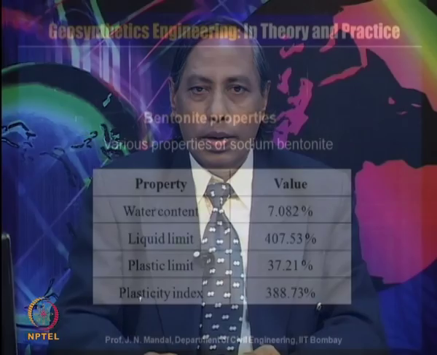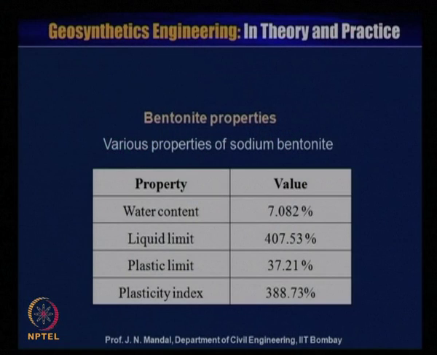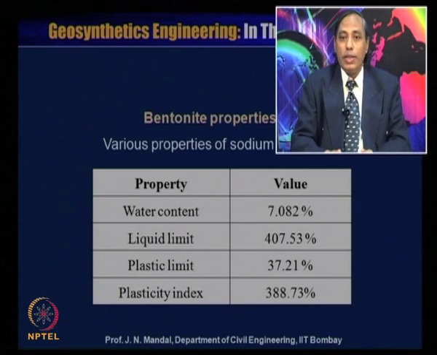Before going through the test procedure, we would like to focus on what the properties of the bentonite should be. These are various properties of the sodium bentonite. It has water content 7.082 percent, liquid limit 407.53 percent, plastic limit 37.21 percent, plasticity index 388.73 percent. There are also sodium bentonite and calcium bentonite.